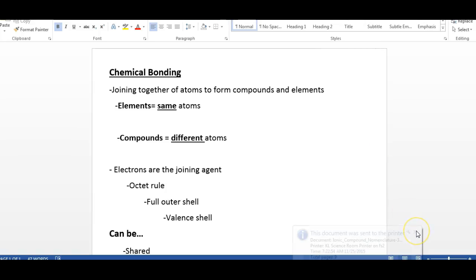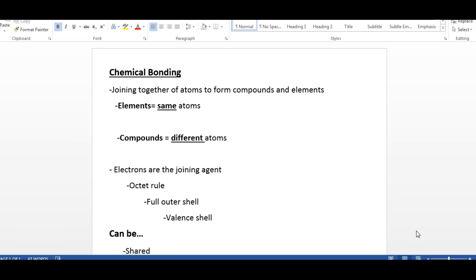Okay, so these are notes on bonding. We've been talking about elements and atoms and what matter is, and now we're going to look at how those basic particles, which are the atom, combine to form more complex substances such as elements and compounds. We're not going to talk about it this time, but those elements and compounds then come together and form mixtures, and ultimately the mixtures we really want to look at are rocks and minerals.